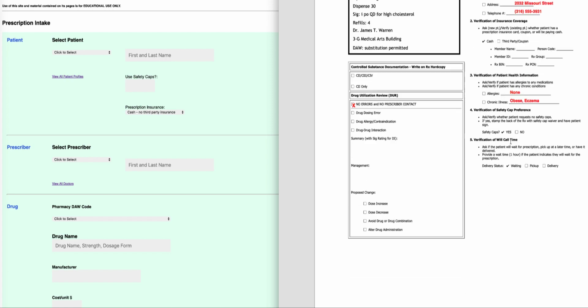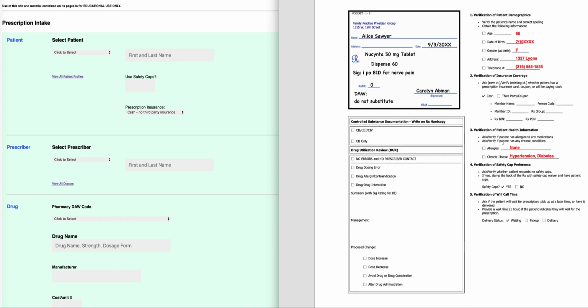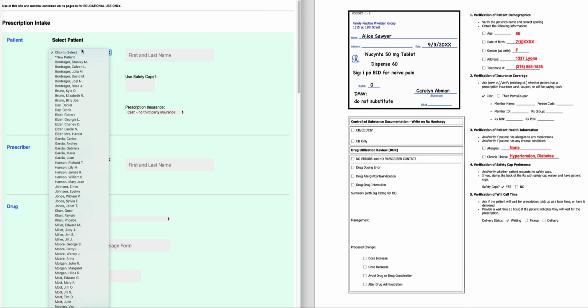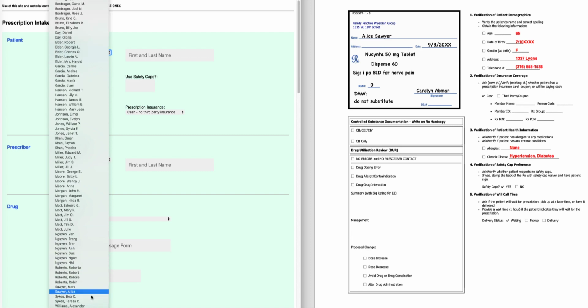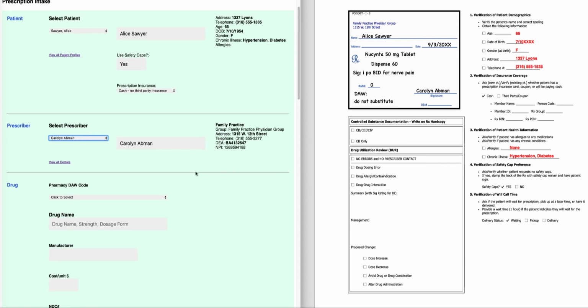So going back to the packet here, there was one other prescription that we had that we could fill, which was for Alice Sawyer for the new Cinta. So I will try to do this quickly. So let's fill this prescription. So this one is for Alice Sawyer. So come down here and choose the right patient. Everything is okay. This is correct. Now I am ready to go with admin. I want to show you that once you get used to this, you can actually fill these prescriptions relatively quickly.